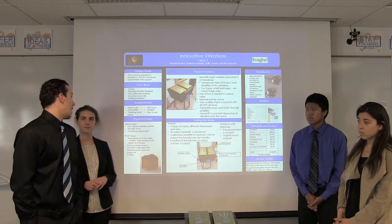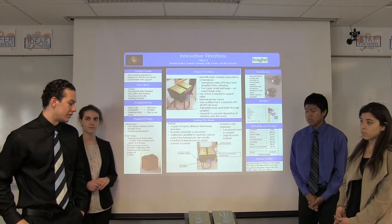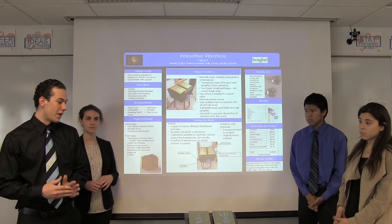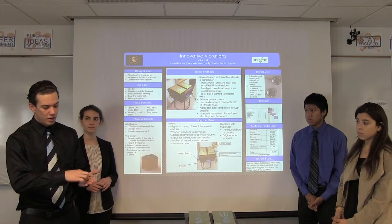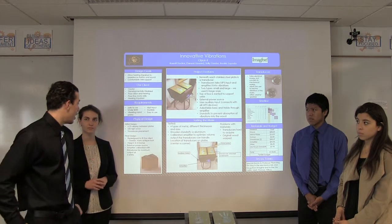And the transducer placement changed as we did testing to figure out where the best vibrations would be felt: on the ball of your hand instead of the palm, more towards the palm.